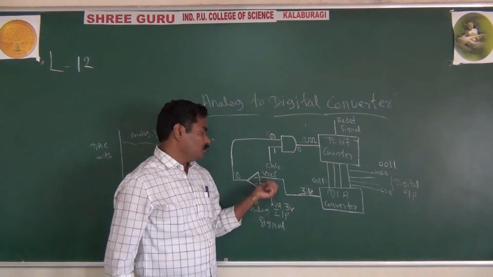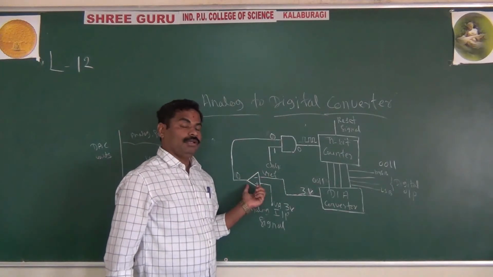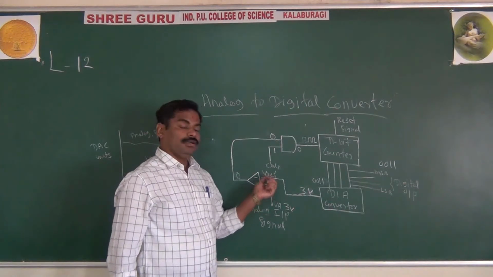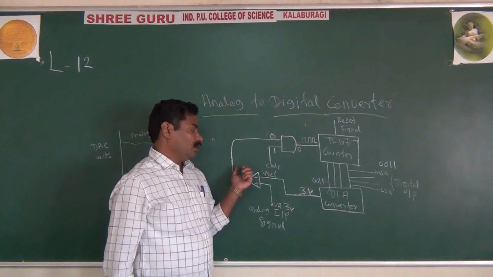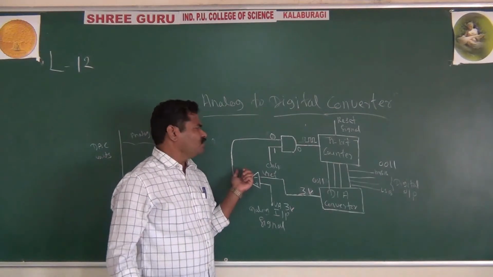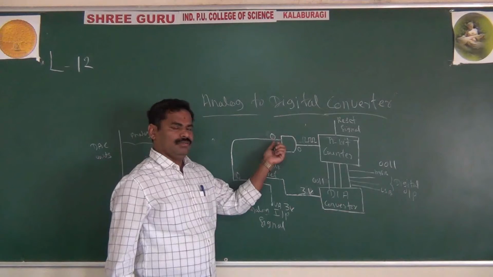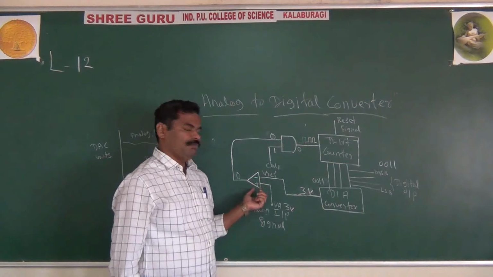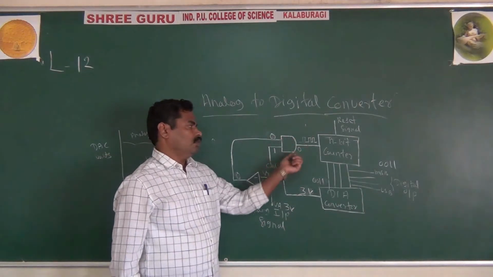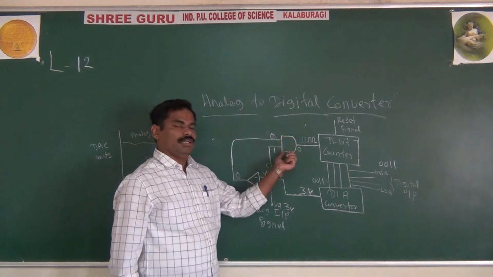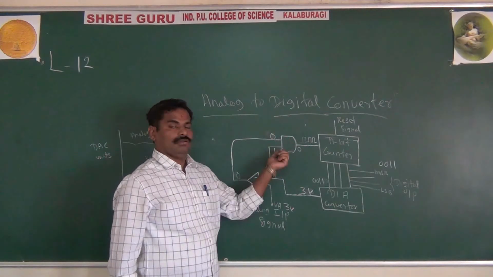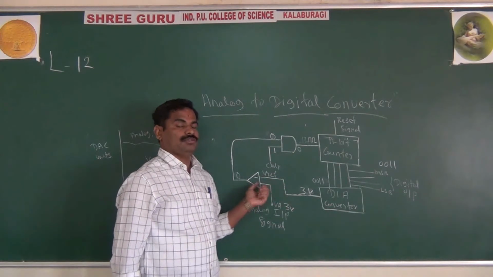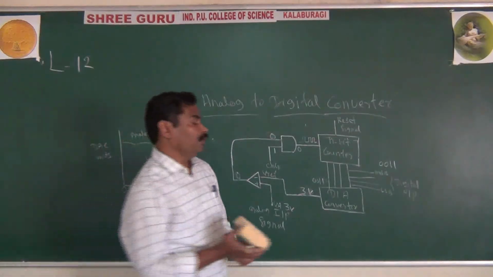An important thing here is that we give more importance to the comparator. If you apply an analog input to the comparator, you will get a digital output. Since the AND gate is a digital device, and you are giving the comparator output as input to the AND gate, you want only digital signals. That's why the comparator is important to convert analog to digital. This is in brief about the A to D converter.